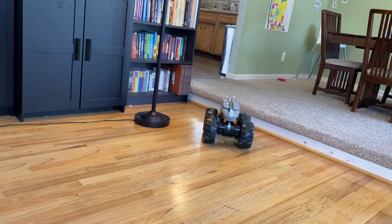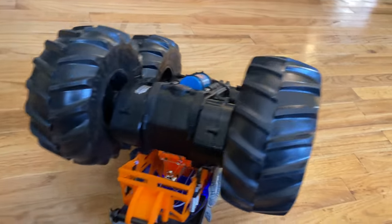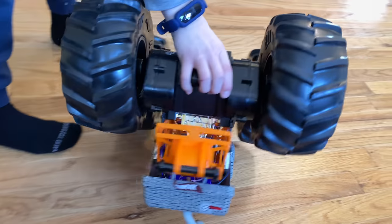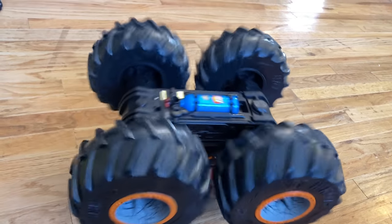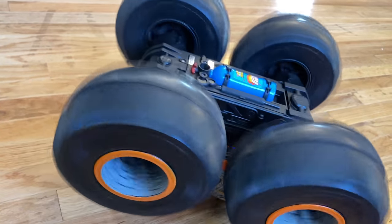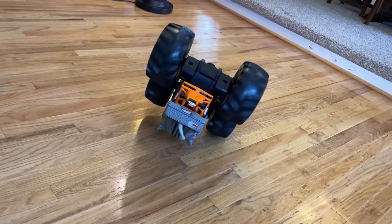Okay, nice job. I think that was called rollover recovery. So if it lands on its back like that, you can actually rock it out of there. There you go.